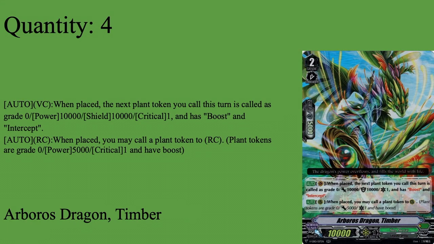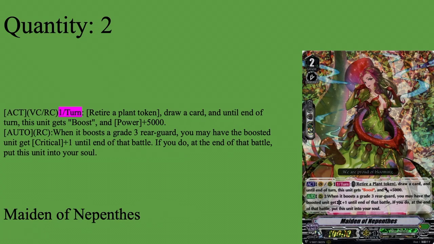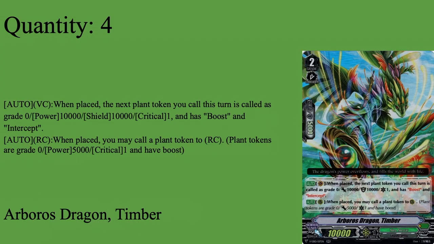So, 4 of them. And then 4 copies of last grade 2, which is objectively the worst grade 2 out of them all, but is the only one with an actual decent Vanguard skill. No offense, Nepenthes, but wait, is that right, Nepenthes? I don't know, but it's the better version of this, to be fair. But so skill, auto van, when placed, the next plant token you call this turn is a grade 0, 10k power, 10k shield, critical, has boosted intercept.